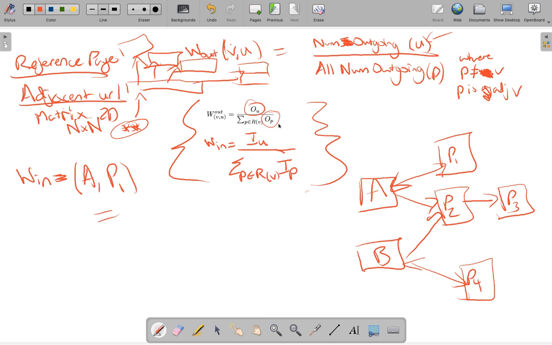This is kind of like TF, and this is kind of like IDF. So you'll notice that almost all web algorithms, when you're doing searching, all have this kind of behavior where you have one general statement about a website, and then you have one very specific statement about each page.